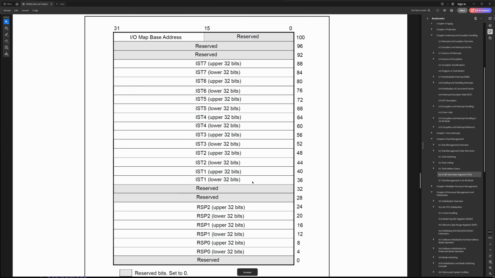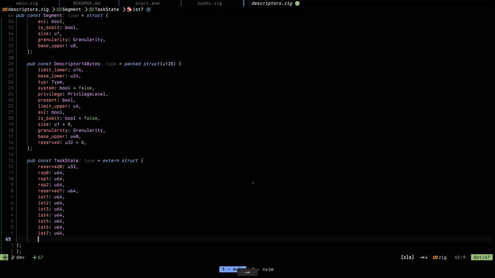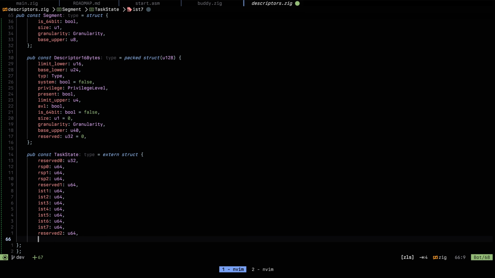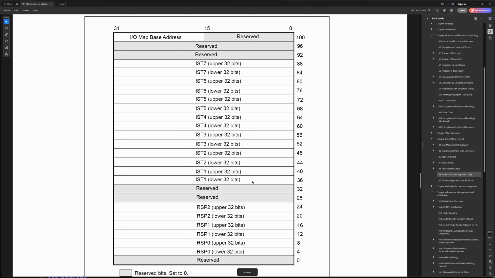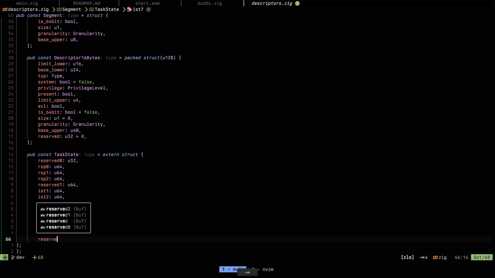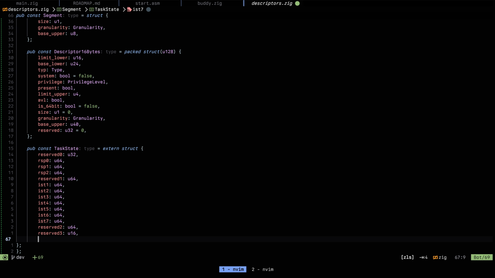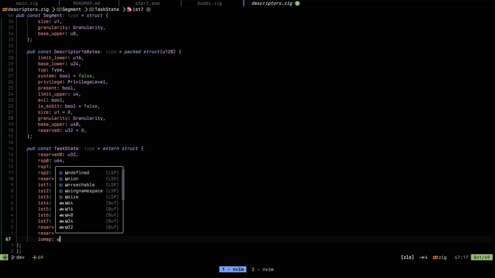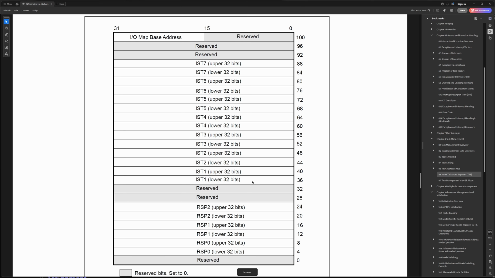Right, and then reserved 1, reserved 2, which is a U64, and some more reserved, so reserved 3, which would be a U16, and then the IO map offset, which would be a U16 also.